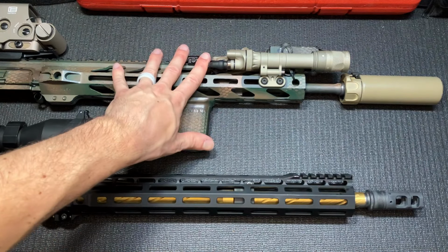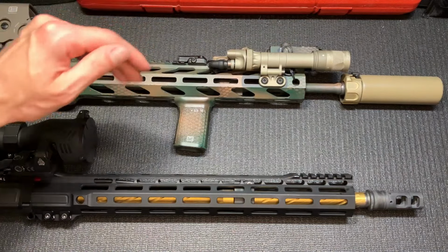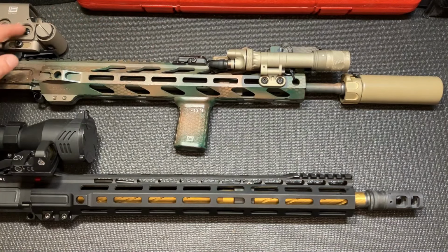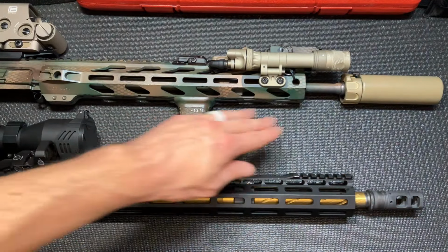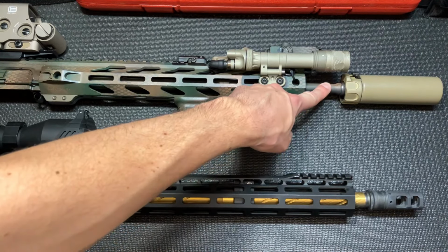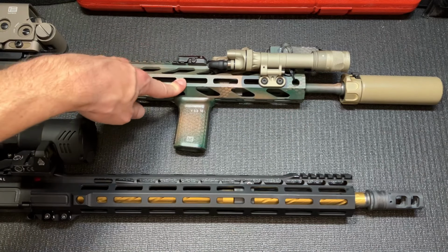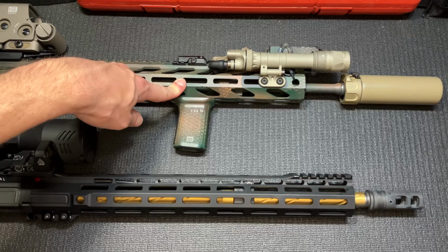So again, this idea was to make it as lightweight as possible because I knew I was going to have a light on here, a laser, a magnifier, an EOTech, which they're chunky, and a suppressor. So obviously I went with a lighter weight barrel. This is a Faxon pencil profile barrel. It's a 16-inch. The handguard is made by Stinger, and if I remember right, I think it's like a 13.5-inch handguard.